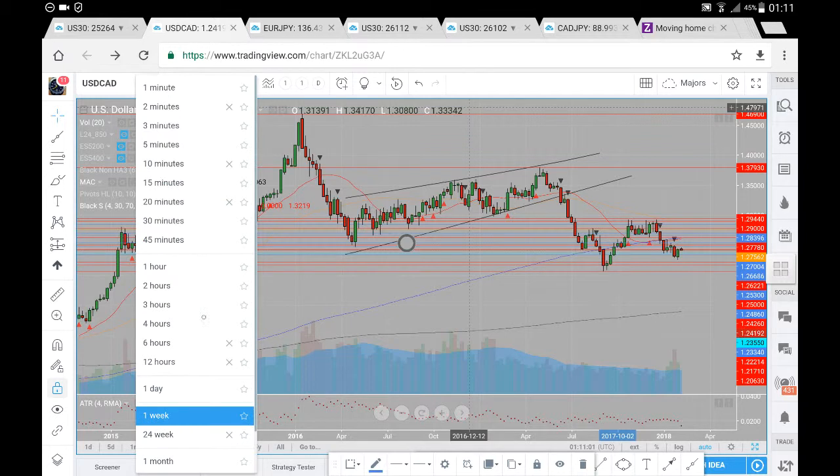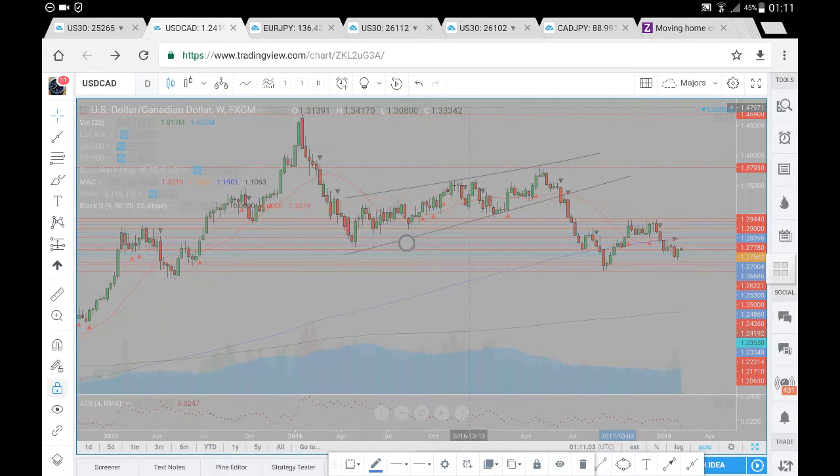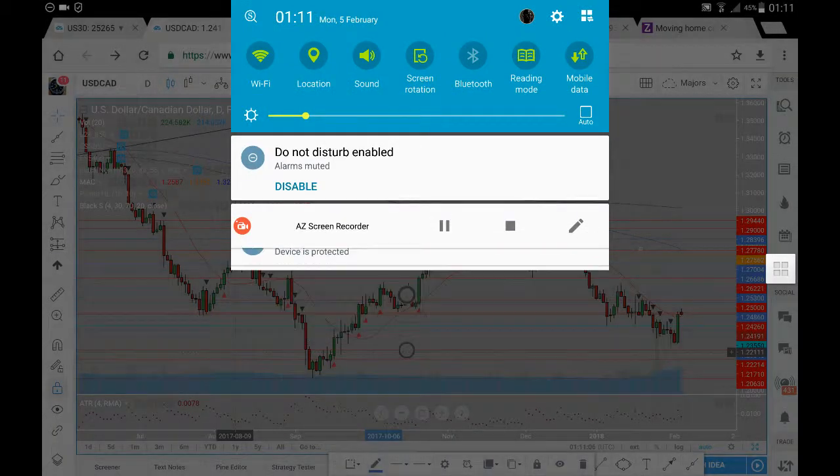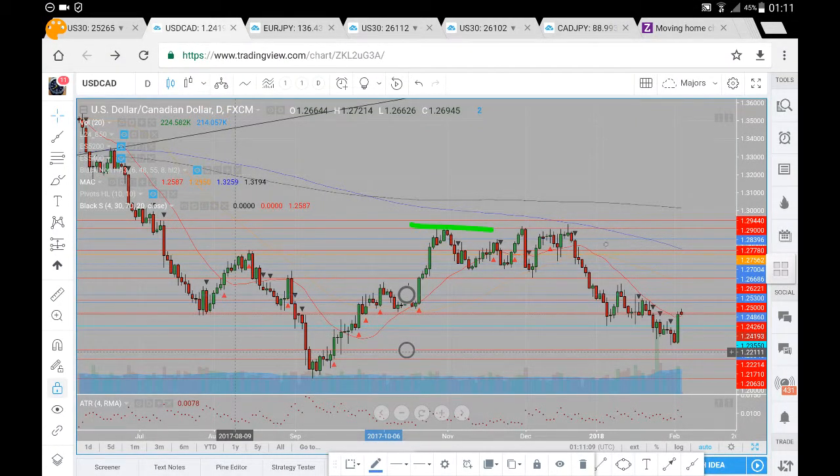If we head over to the daily chart, we can see we've come up towards this 129. We're in a bit of a trading range. We broke out of the floor, the lower end of the trading range, and we can see further sell side momentum, with brief pullbacks here and there. But we've seen further sell side momentum come into this market.